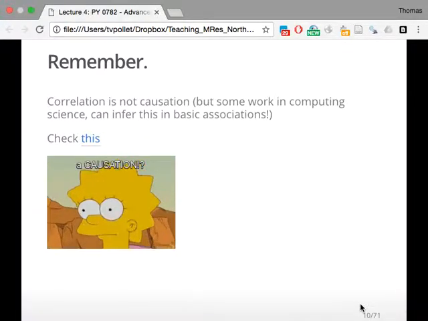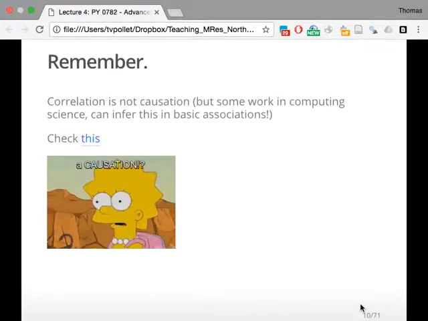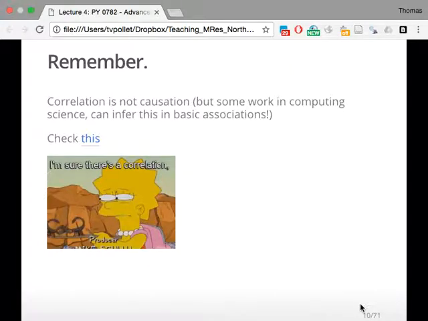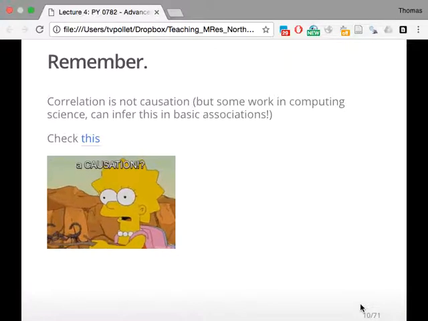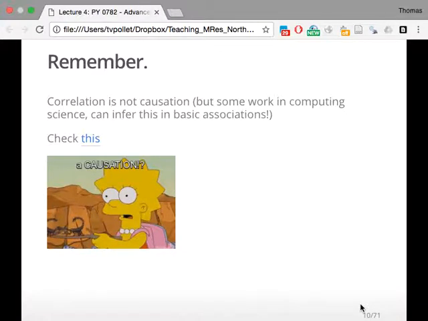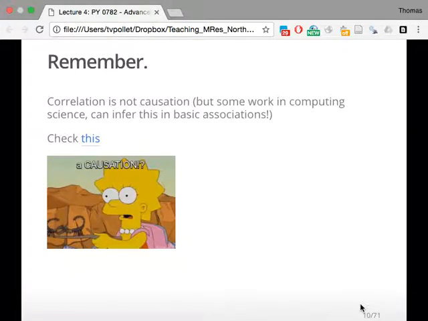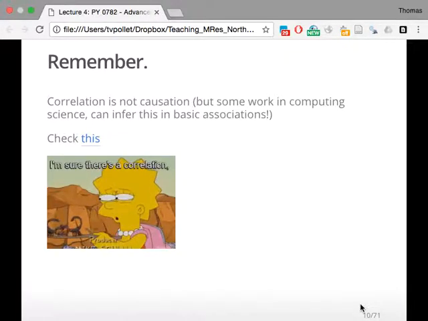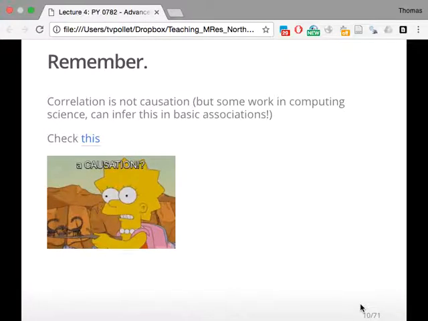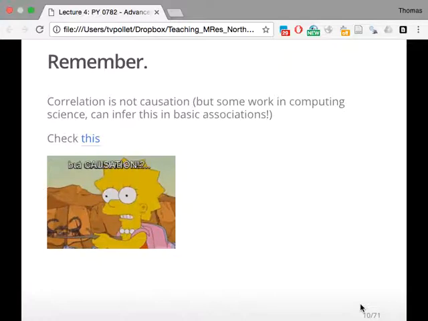Now, I can't go into too much detail, but there's some really clever work from computing science, which actually shows that in some cases, from correlations, you can derive causation. They've done some really clever simulations, for example, on cases where we know what the causal association is. For example, the size of the room and the amount of rent it's worth. So you sort of know which one determines the other. If you put in some additional money, the room doesn't magically grow. It's the size of the room which determines the amount being asked in rent.